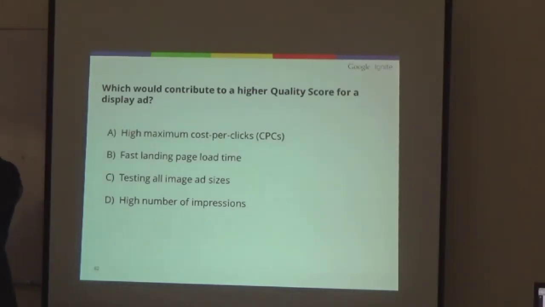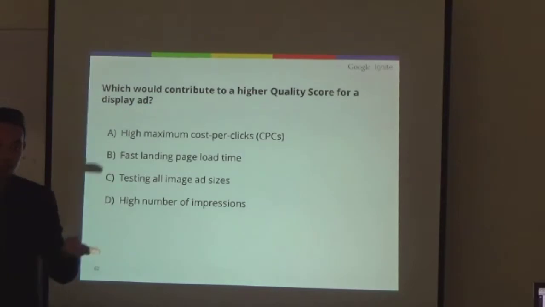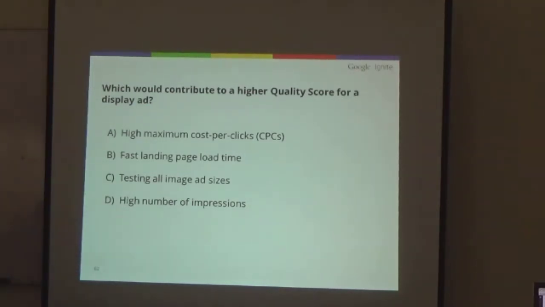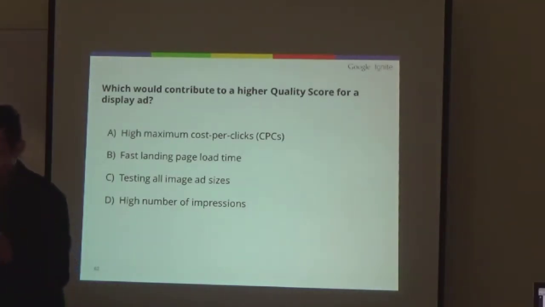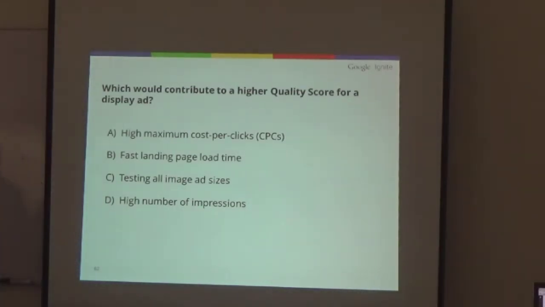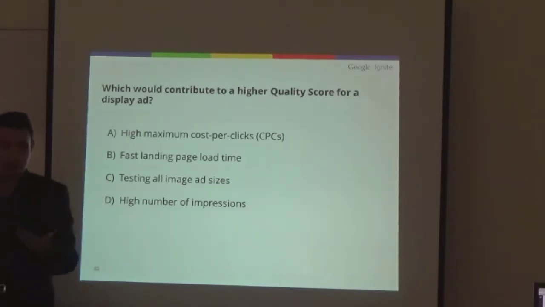Now, landing page has a lot of factors involved, the elements that make up a good landing page. Number one, clear call to action. Number two, the content should be relevant to the ad text or to the image text or to the video ads as well, right? But there are other factors such as how fast the landing page actually loads. If the landing page loads very slowly, that definitely affects the user experience, and indirectly it will affect the quality score for display ad. So are you all following me here?